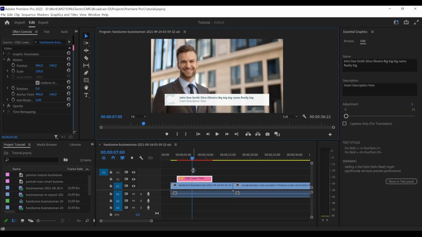But what if we may want to add more lower thirds to this scene right here? So if we add 2 lower thirds, it may look a little bit gross and really big right here. It's best for us to use only 1 lower third at a time. But if we really need to use 2 lower thirds, we can use this adjustment slider over here. We may adjust it to go a little bit smaller right here. Do you see?